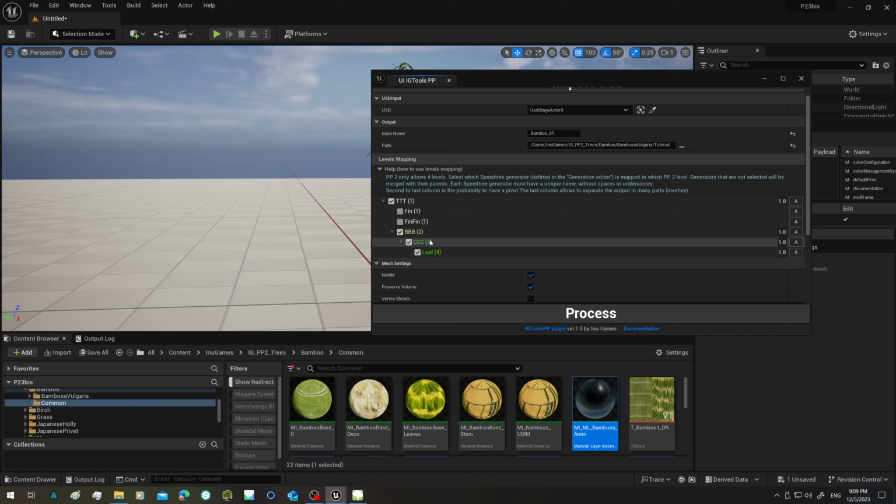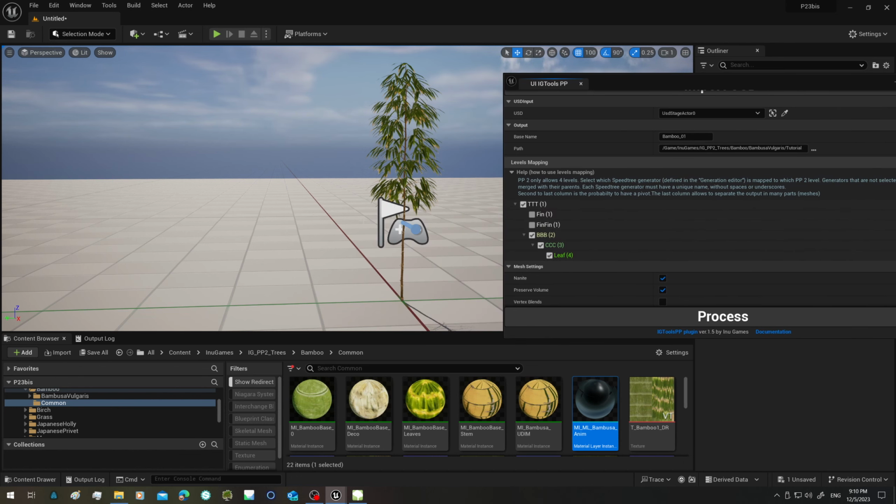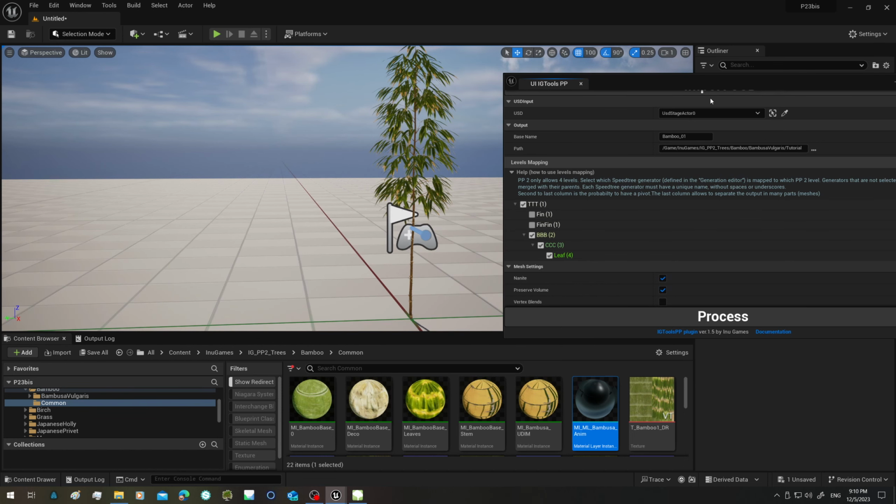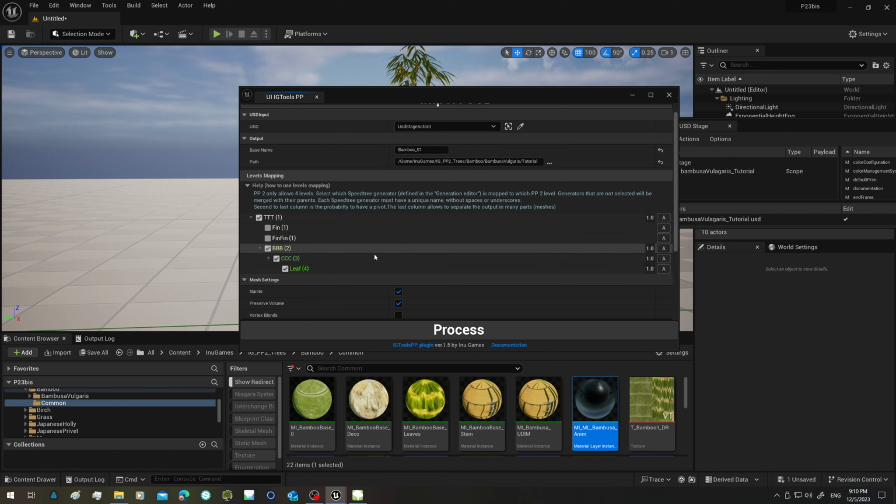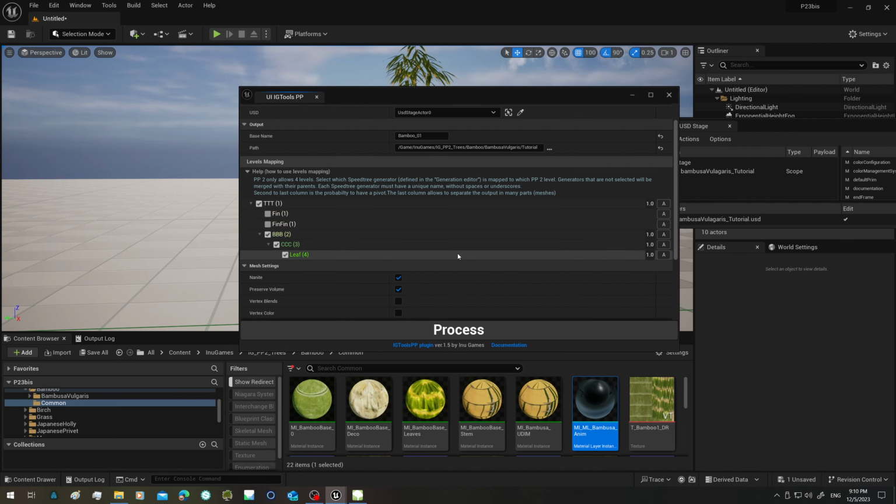So you may want to apply it only on the leaves and not on the trunk and branches, because at a big distance you won't see them anyway. The important thing is that you still see your leaves, and the rest you can forget. In this simple example, as the bamboo is very thin, I will apply preserve area on everything, so I won't split the mesh in more parts.